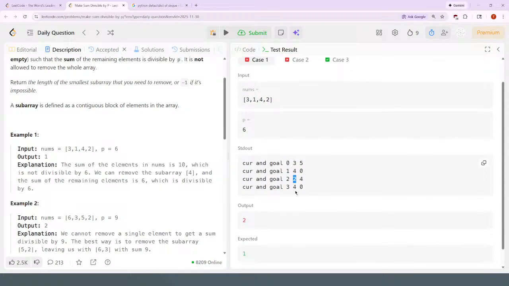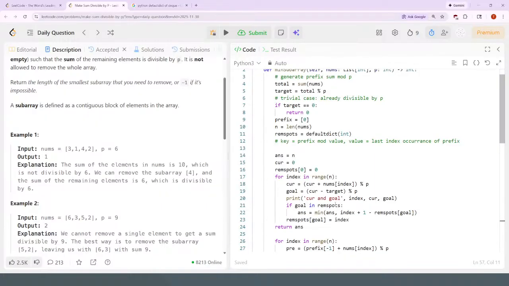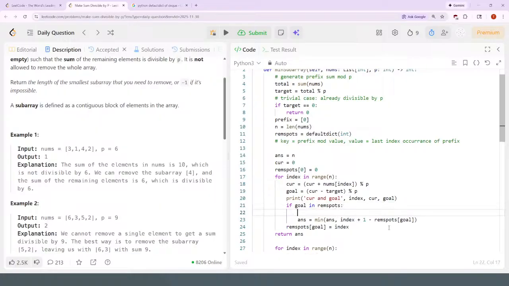So that's fine. Okay, let's go ahead and do size is equal to index plus 1 minus rem spots at goal.